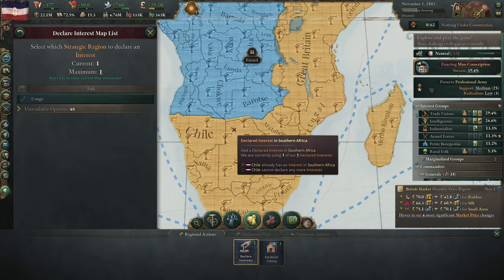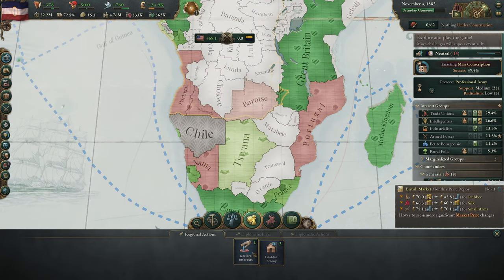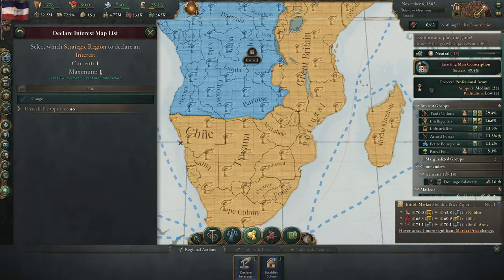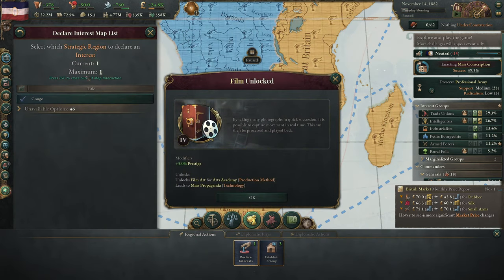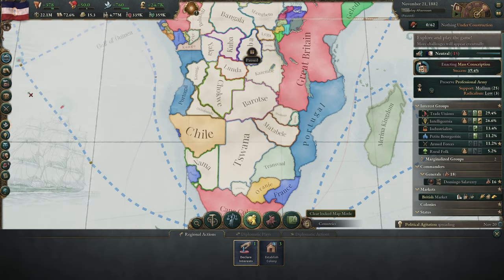No, wait, I need to remove mine first. Okay, and then just wait. Is it working? No, yeah, it's working. I just need to wait for it to kick in. It's actually easy to miss this, because it doesn't tell you here. If you look at this screen, it kind of looks like it's done, right? It literally looks like it's done. But it's not. If you go back one screen, this actually has to go to 100. So... and then I can start colonizing.